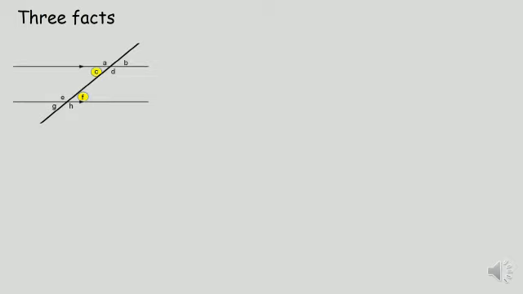I'm going to go for parallel lines and the transversal. Parallel lines are shown with this sign. See the arrow sign? This arrow sign means the two lines are parallel. We're going to get a lot of equal angles and a lot of supplementary angles using the properties of parallel lines and transversal.